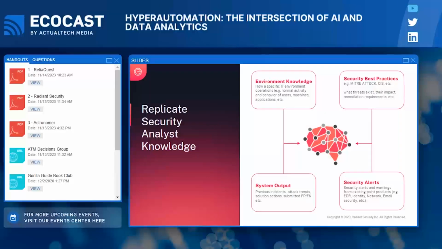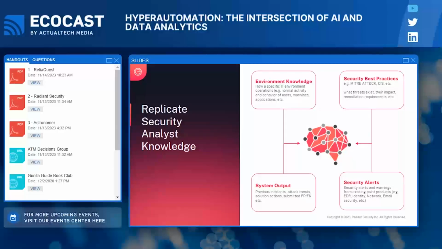The next type of data that we're going to need to train on is security alerts. Here we're going to be looking at what's actually happening in your security tooling. This is the starting point for the triage, investigation, and response process. And then finally, we need to train on the output of the system itself. We need to be constantly learning and training on what's happened in previous incidents. What are attack trends across tenants and in the industry at large? What solutions have we taken? What actions have we taken? Have we seen false positives and negatives? And how does that influence our conclusions? So essentially, we need this as a knowledge base or a data fabric that we can use to make our decisions.